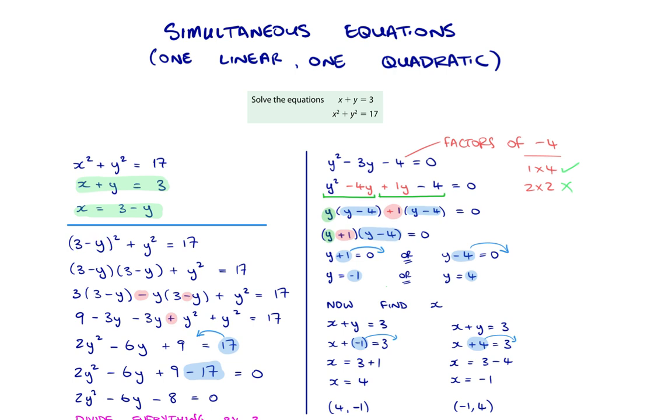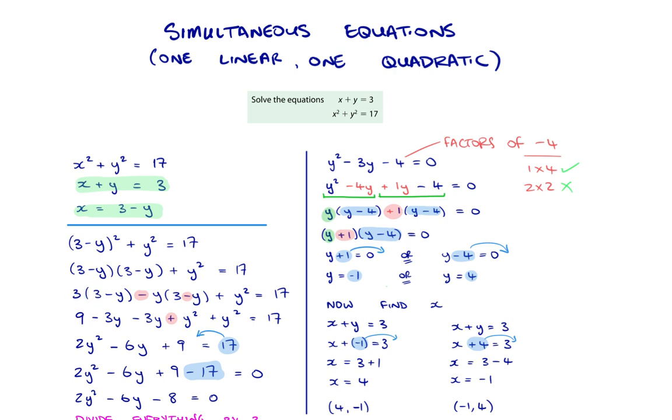I now need to work this out. So what this means here is I need to expand. So I need to multiply 3 minus y by itself. So 3 minus y multiplied by 3 minus y is the same as saying 3 minus y squared. Okay? All of this stays the same. The next thing I need to do is expand these double brackets, and I do that by saying the first by everything in the second, and now the second term, which is here, multiplied by everything in the second, and this here all stays the same.